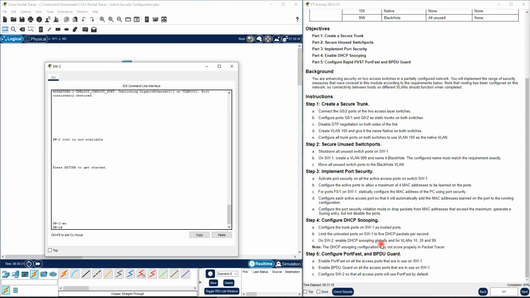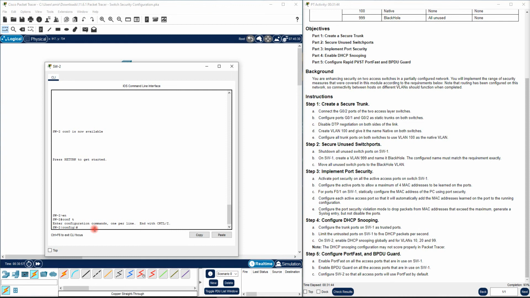In the other section, on switch 2, enable DHCP snooping globally and for VLAN 10, VLAN 20, and VLAN 99. Another form of DHCP snooping is enabling and configuring the VLANs that you want to protect.